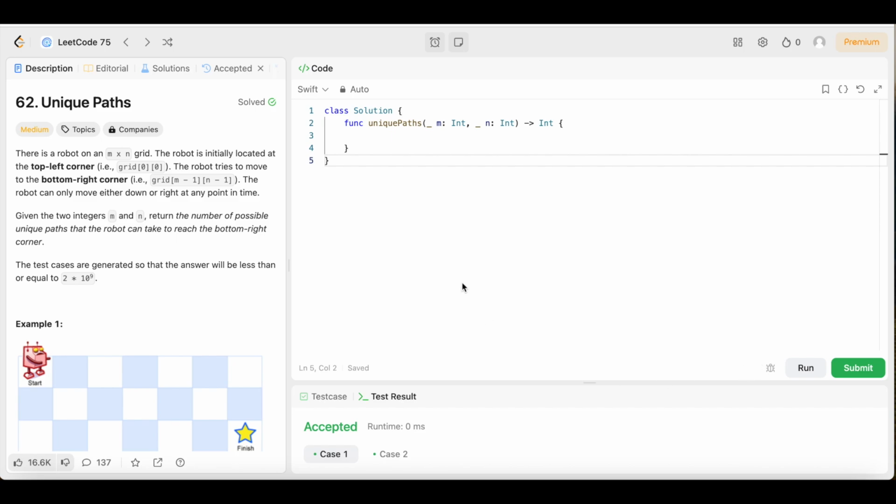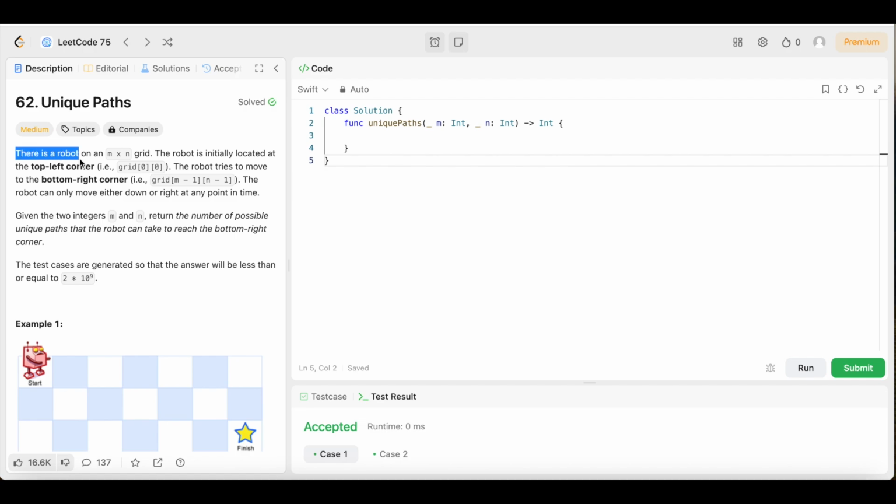Now, I know why you're here. I know why we're all here. We're all here for a LeetCode problem. And today we have question number 62, unique paths. The difficulty level is medium, but you guys already know we're going to keep the solution as simple and easy to understand so that we all can learn. We're all trying to learn here, and there's no point in writing code that nobody's going to understand or learn from. So, with that being said, let's take a look at what the question is asking.